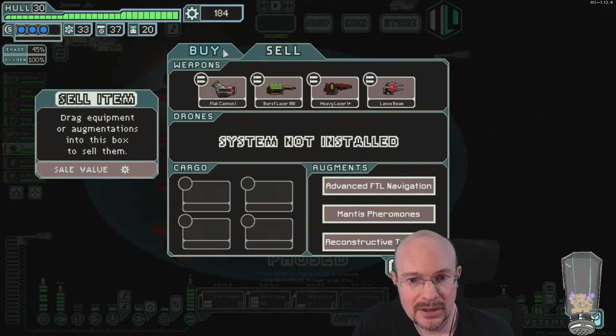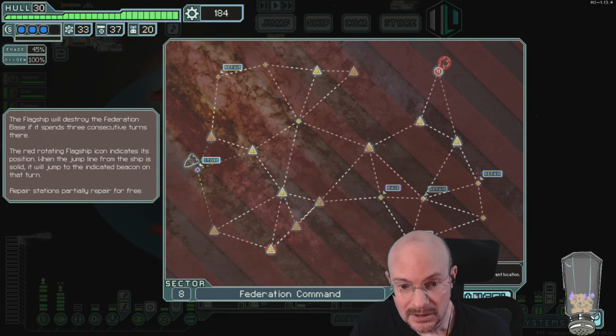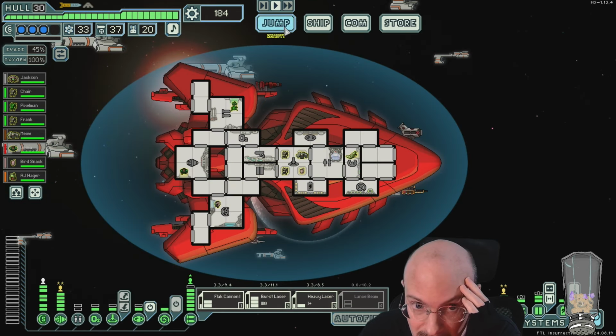Man, still no Zeltan shield bypass. All right, so we have the long range thing or whatever, so I can beeline it to the base.